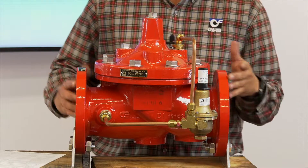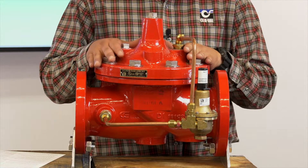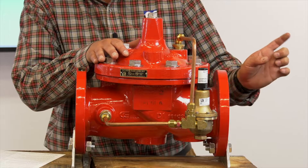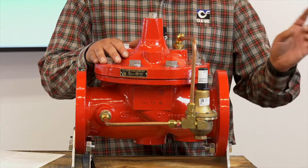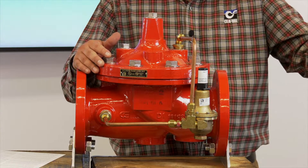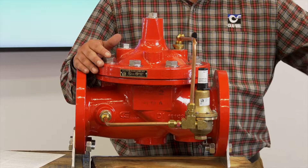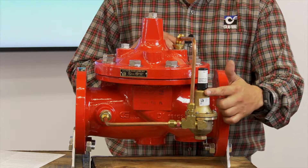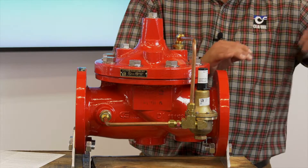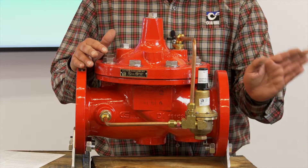Now you can slowly open your downstream gate valve to full flow. It's important to remember that when this valve is deadheaded — when there is no flow — you may see a five to ten pound swing in your downstream pressure gauge. Once your gate valve is fully open and you're no longer flowing water into your system, that discharge is eliminated and the valve shuts off. The pressure may spike slightly above your set point, but that's just trapped pressure within the downstream side of the system. Once you open other gate valves and begin flowing again, the CRD will track at that desired set point.